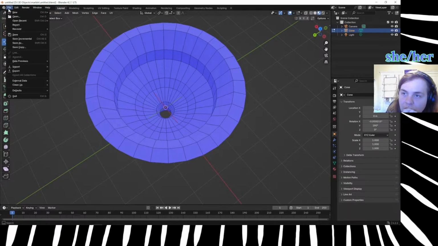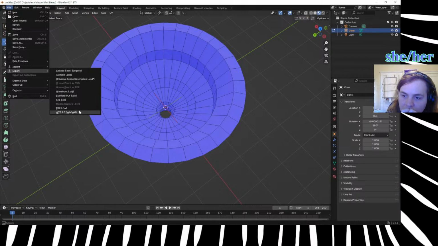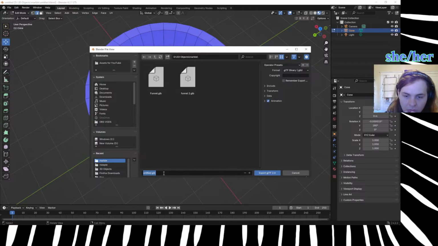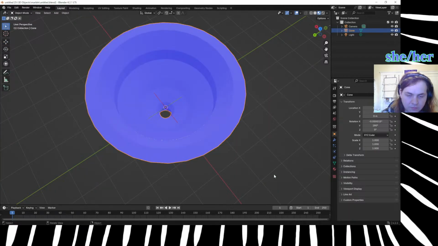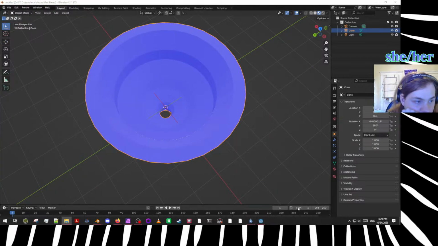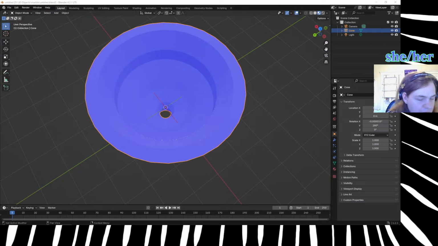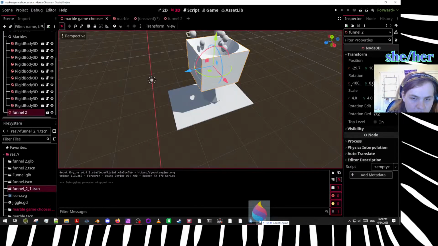Alright, file, export as GLTF. Funnel 3. And then we can just bring that into Blender.